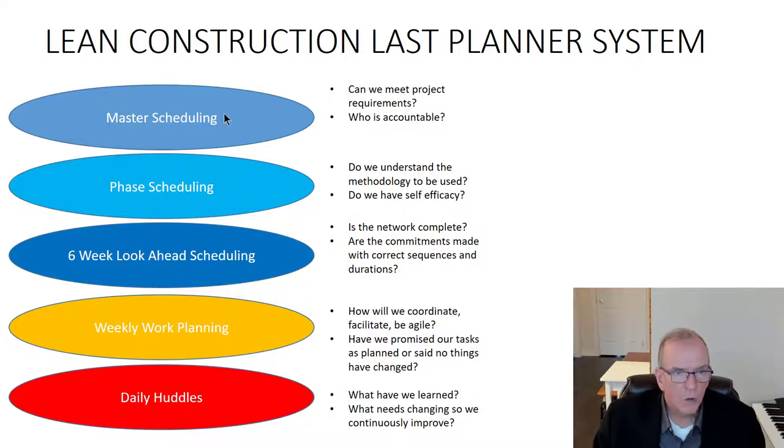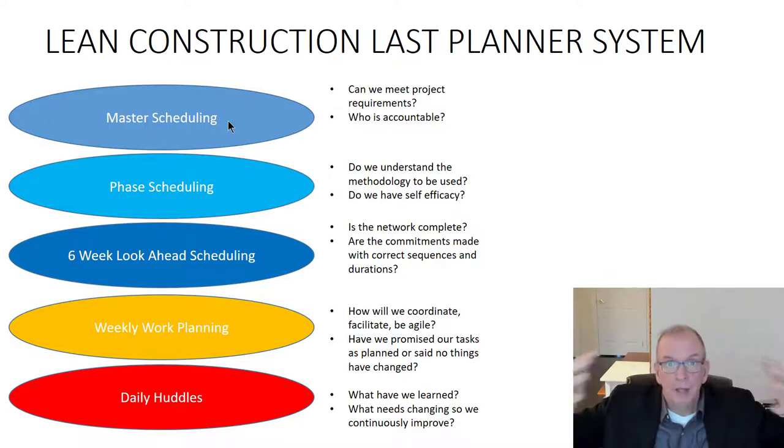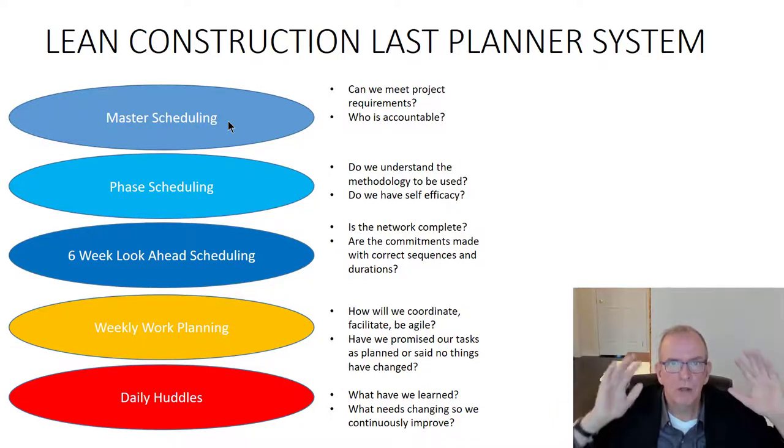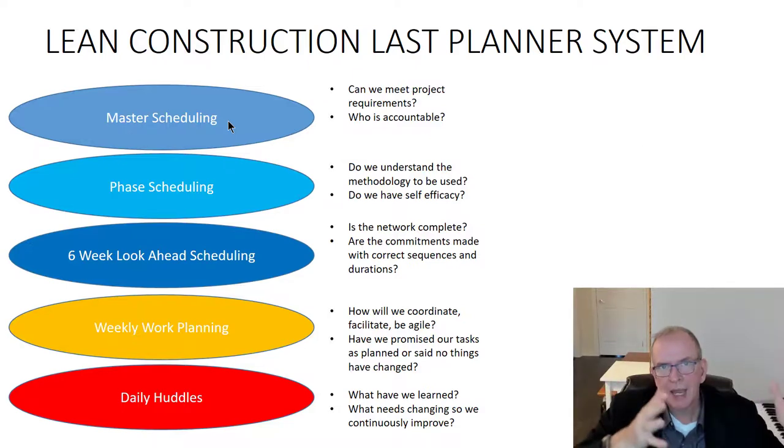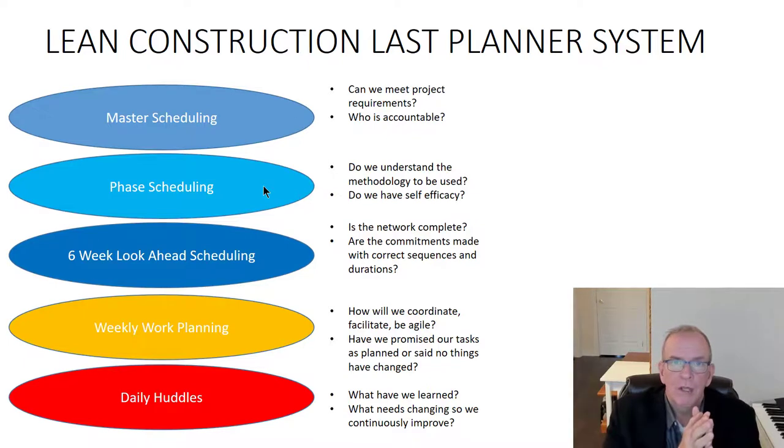And so in the early stages of master scheduling, it's developing the baseline for the project and what are the timelines that we're going to be engaged in and what are the milestones going to be for this project. And the longer the schedule is out there, the less detail and the less accuracy you tend to have. But we need to account for those components so we can strive to reach those overall dates. Phase scheduling, now we could look at milestones and we could look at, well, in the next 4 months, we have this milestone we want to achieve.